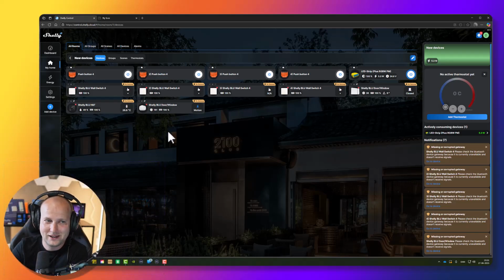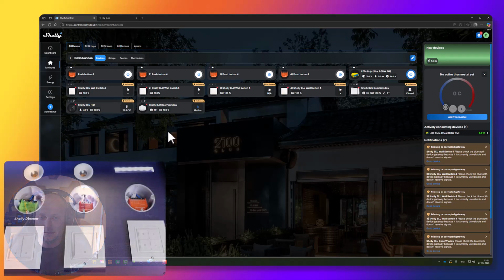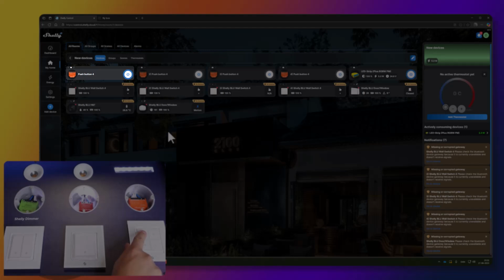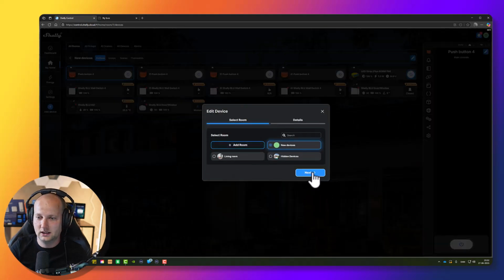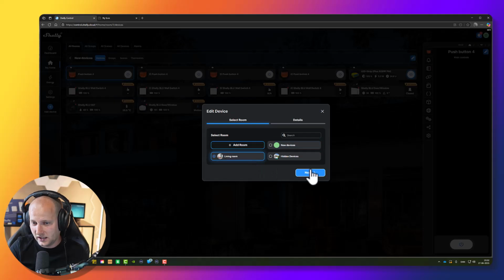So first of all, I have to identify the buttons and change the device configuration, at least change the input configuration of the devices. So let me just press and hold the upper left button here. And now you can see that there's a blue ring lighting up on the first device. So this means that this is the upper left button. I will change the naming of this device now to upper left button. At the same time, I can quickly change the room of the device. This is also inside my living room.